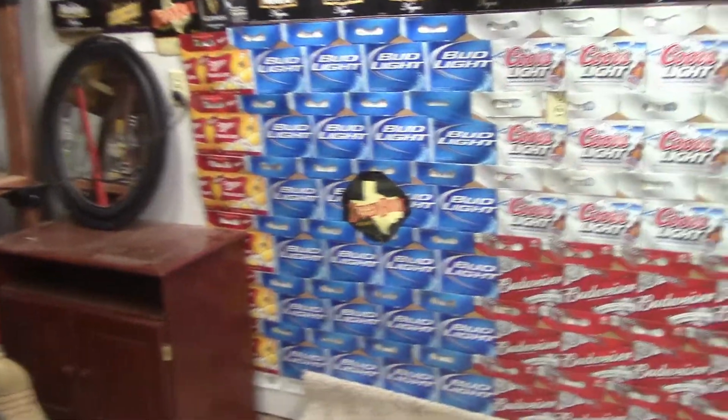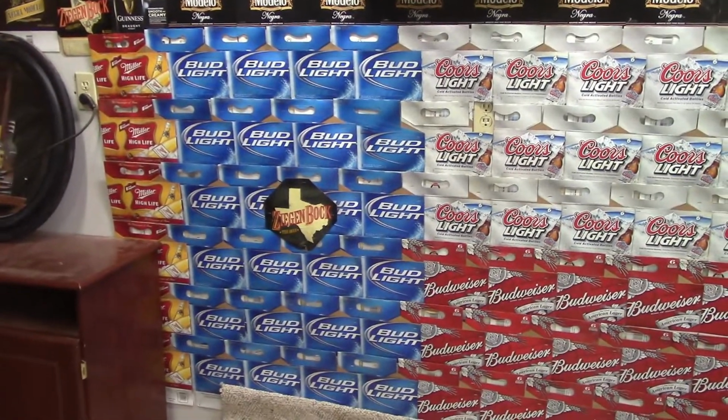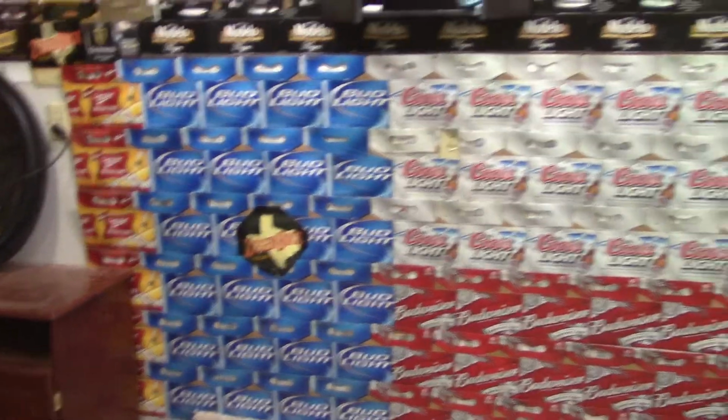We're on the lookout for something that'll work right. The Texas flag is supposed to have a good prominent white star there. Anyway, we'll see. So, there you go.